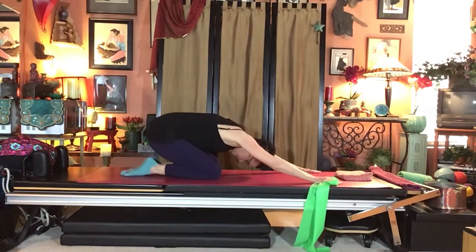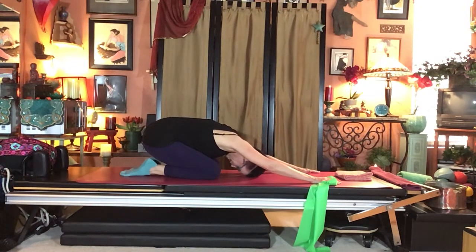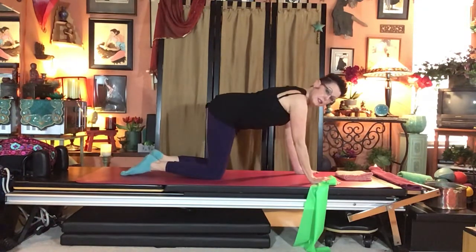Take a few breaths here. Inhale. Expanding the back ribs, exhale, and again, inhale, exhale. Now we're going to do our 4-point kneel, but with the band.